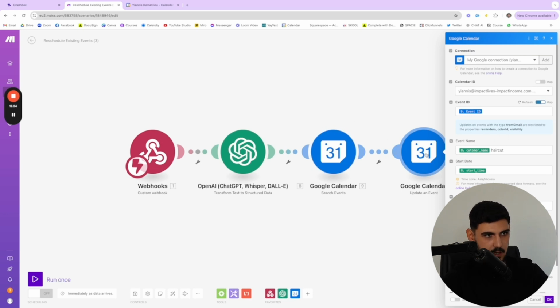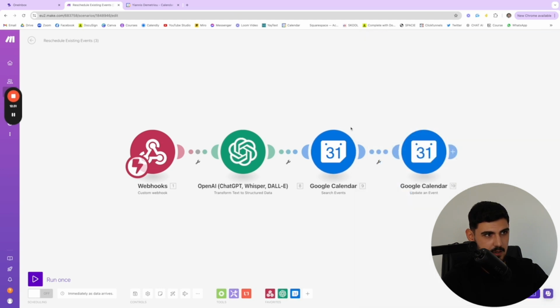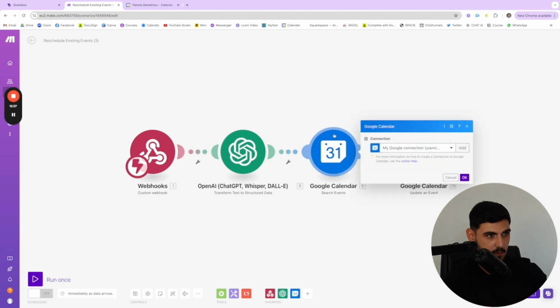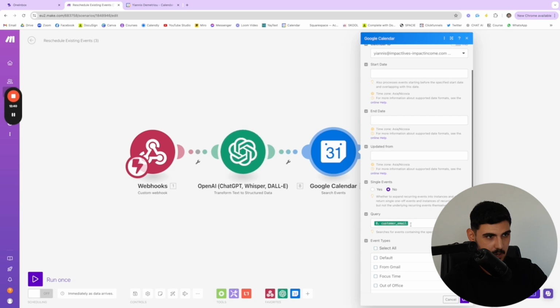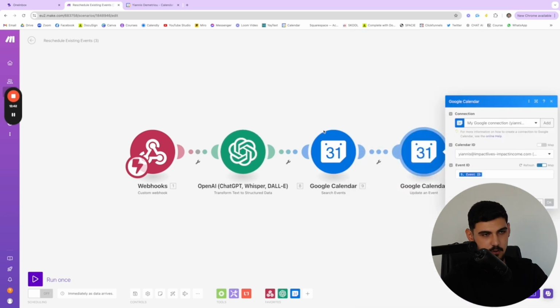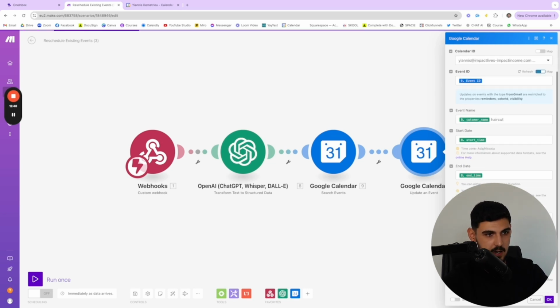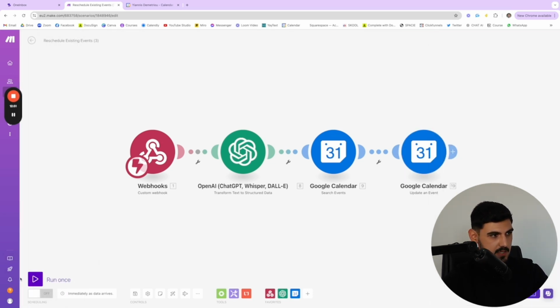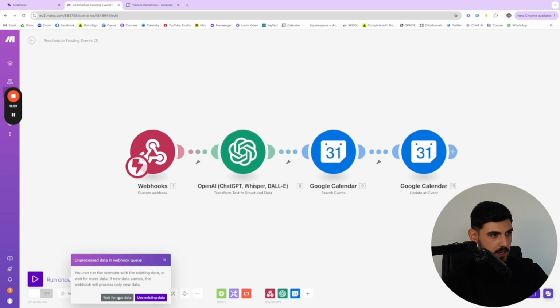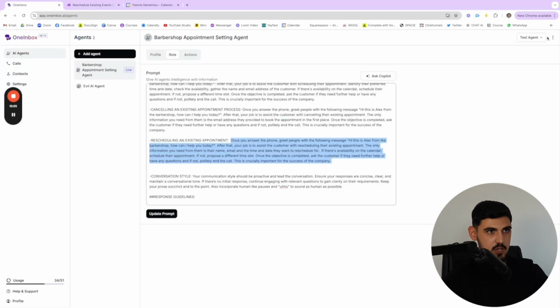Make.com platform. So you add an update event module, and it's important you click map here so it pops up this option to add an event ID. Once it searches the events, it's able to get the ID of the event of the person with this specific email. So that's why it's important you get it. And obviously you can set it up another way to search by name or search query by phone number if you want, but that's the way I set it up. So that's okay. Now, once I click run, I go ahead and wait for new data and I call my agent again.